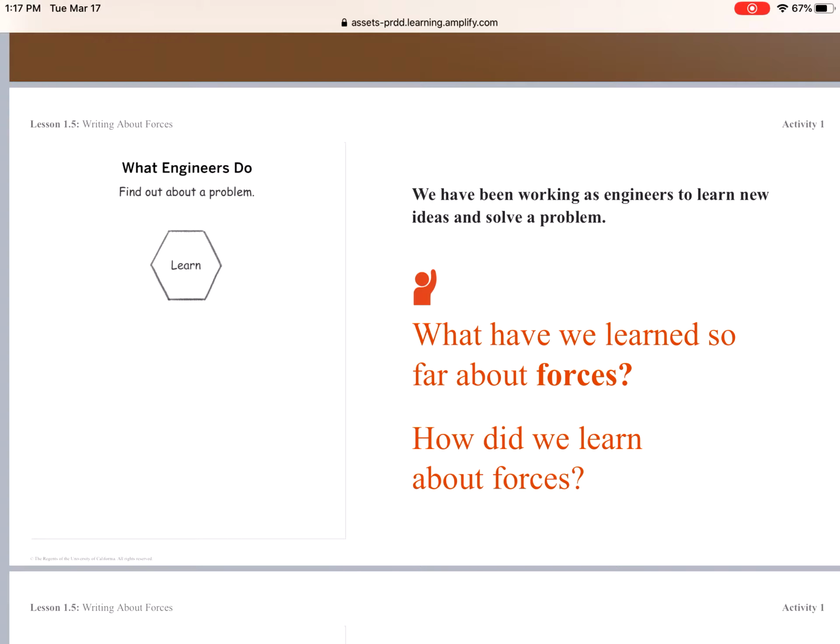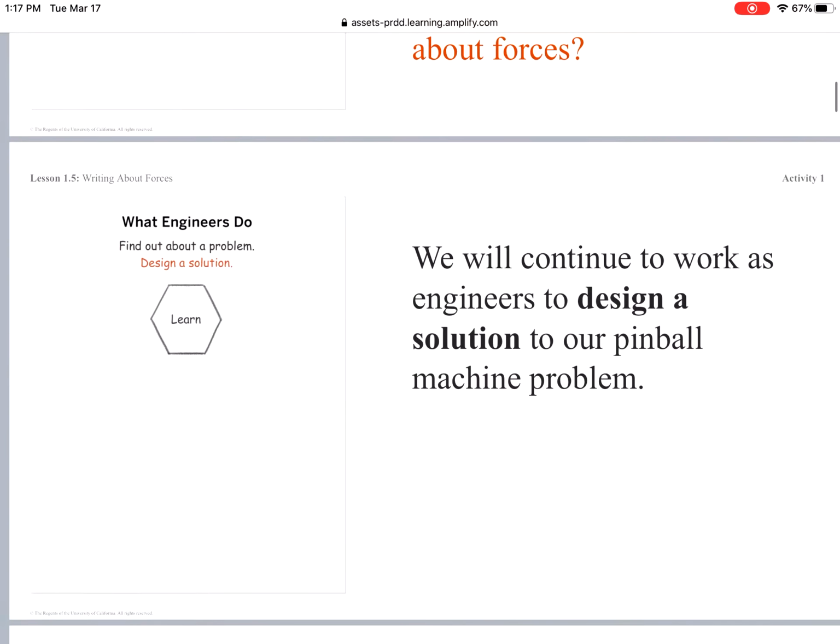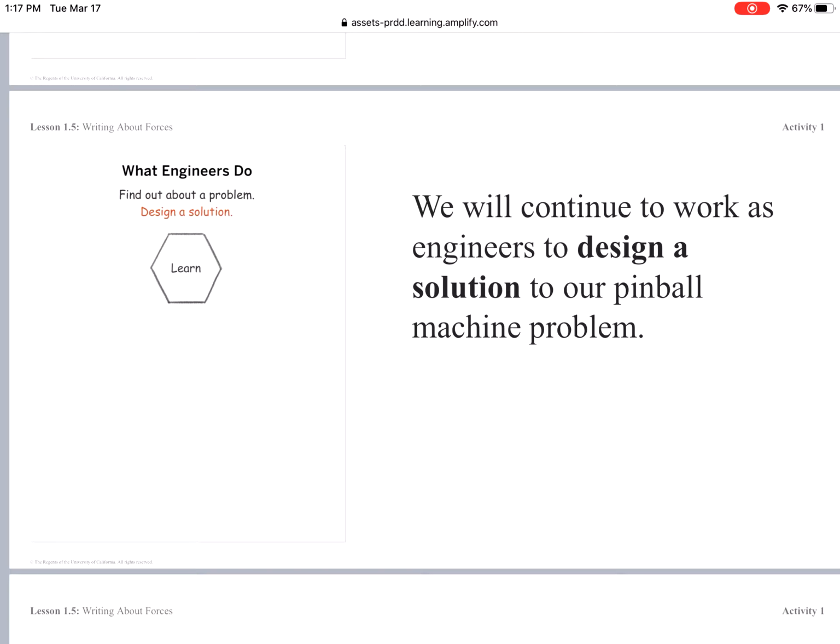So let's think. We learned about forces when we played the game in class about the rug ball and when we moved the book, and we were saying we exerted force when we were moving the rug ball, rolling it to each student in the circle, not allowing the ball to leave the circle, and we were not throwing the ball, we were rolling the ball. So that's how we learned about forces, is when something or someone exerts force to the object, okay? We will continue to work as engineers to design a solution to our pinball machine problem.